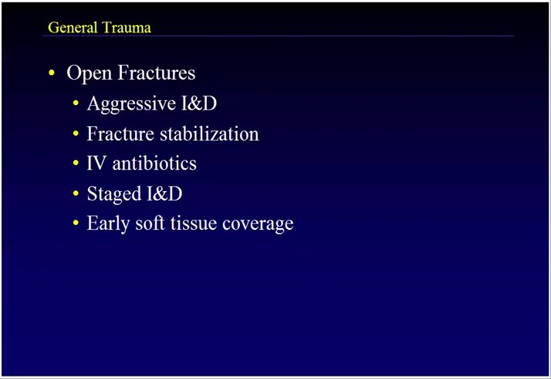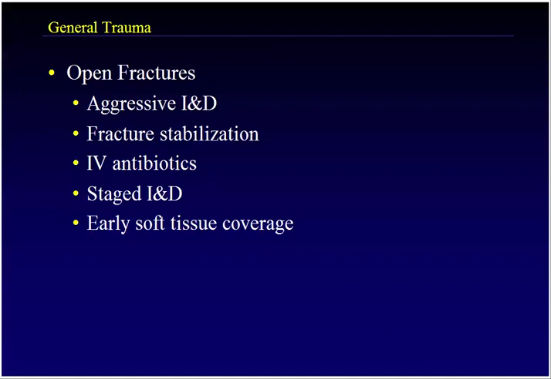Remember that the most important determinant in outcome in open fractures, regardless of where the open fracture is in the body, is to perform an emergent and thorough debridement. And that's a question that frequently comes up on test exams. Then once we've done our soft tissue management, our debridement, then we consider the various techniques for fracture stabilization.